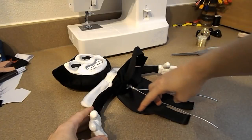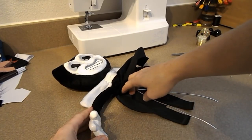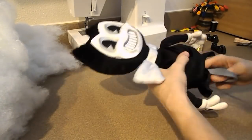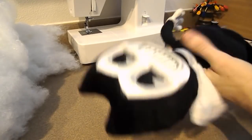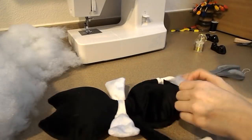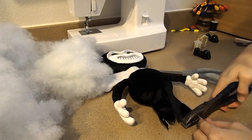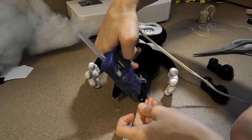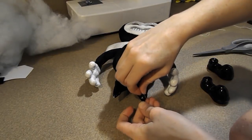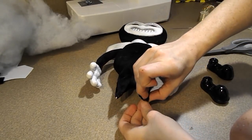After his arms are finished, I'm going to sew down the side of his body and his legs, and then I'm going to stuff his body. Now I'm going to take the fabric for the ends of his legs and I'm going to glue it to the wire frame. After that, I'm going to finish sewing up the rest of his body and then we can glue on his shoes.